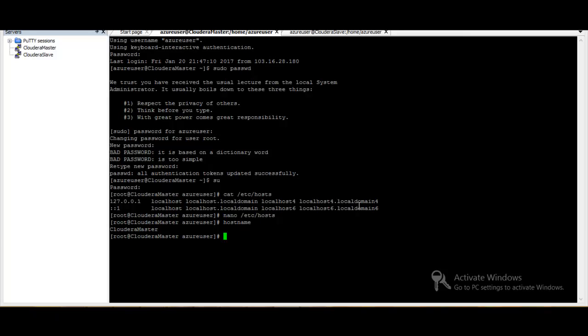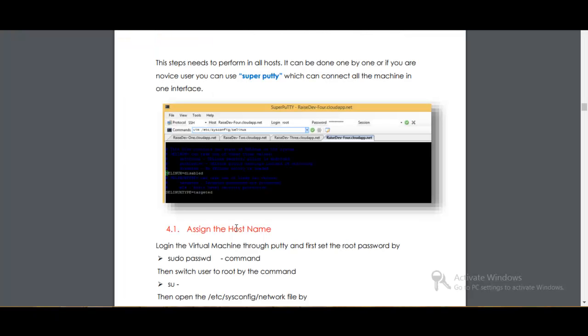Now we need to disable the SELinux. It's a Linux security tool, so we need to disable it.